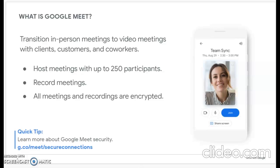the video screen. Because so many people are working from home right now, Google is extending advanced Meet capabilities to all Google Workspace customers. That means that people who use Meet through Google Workspace can have meetings with up to 250 participants, and they can record meetings too. For individuals, it's up to 100 participants. All conferences in Meet are encrypted, and the security features are turned on by default, so that in most cases, you won't have to do anything to ensure the right protections are in place.